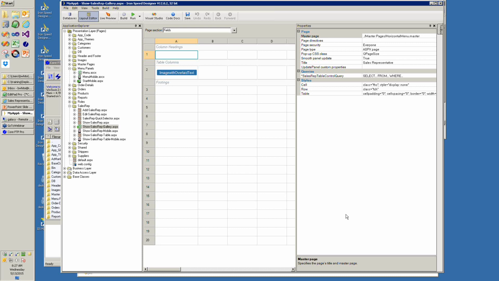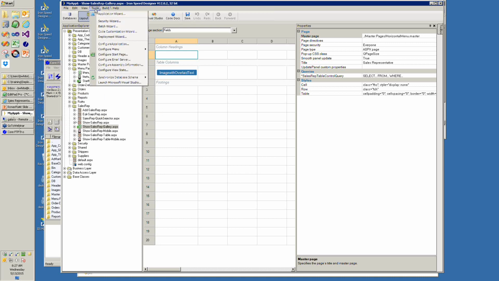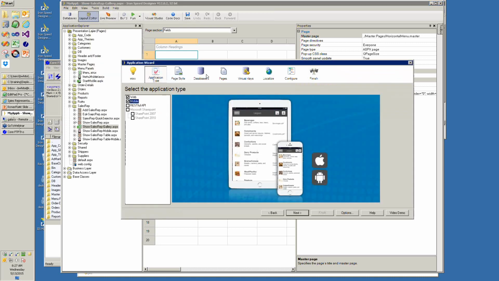And actually, that's one thing I did. Let's just show you how easy it is. I'll go to my application. I happen to be looking at here. This is the application that's built in Application Wizard. I'm using the Application Wizard on the app called My App 6. This is the 3.5 app.